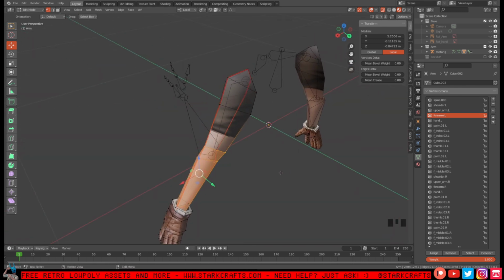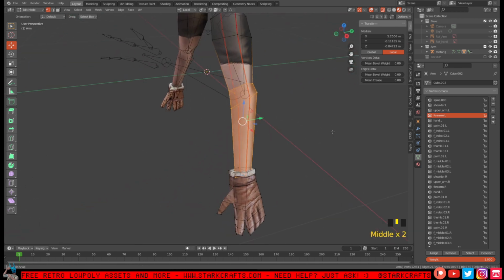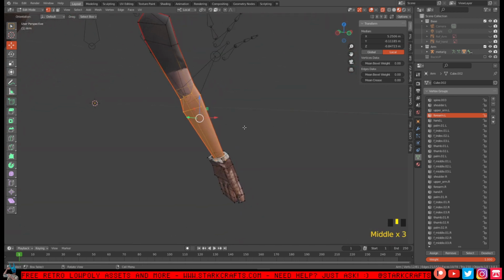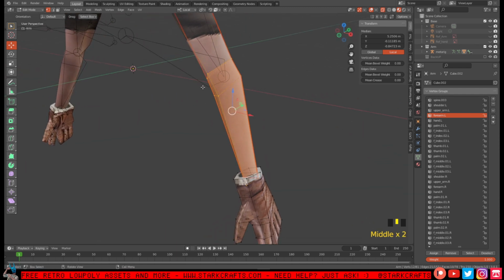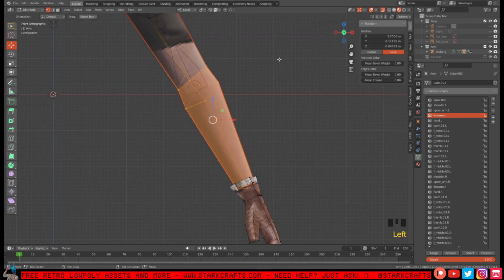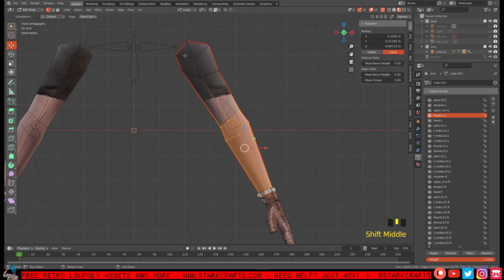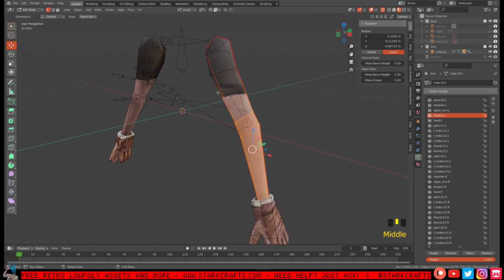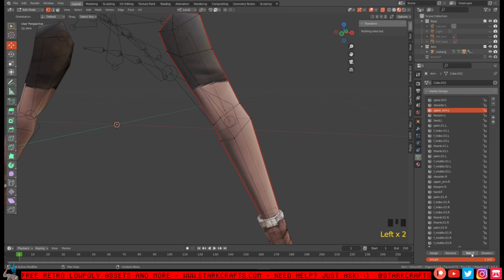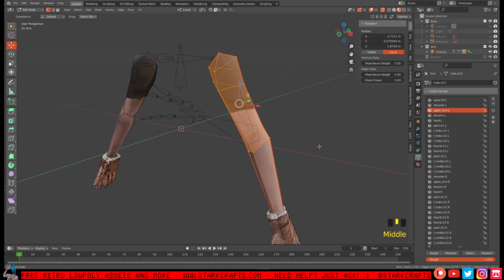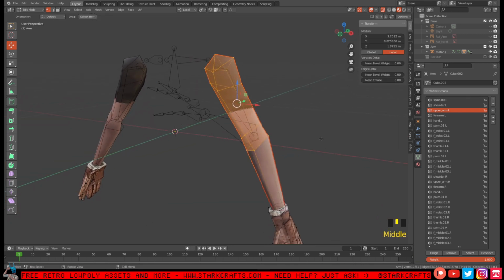Okay. So basically we want the forearm to just have, it's here assigned, but we don't want the middle part. We actually want the upper arm and the forearm to not have any weight painting in the middle. This is just for stretching. So let's select the upper arm. Okay. So let's start with the upper arm.